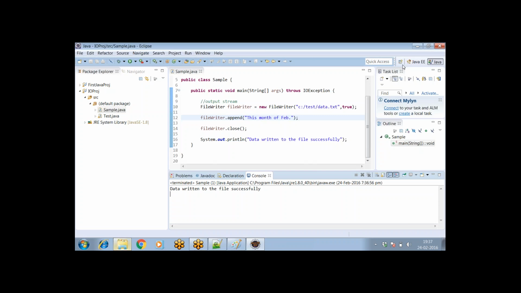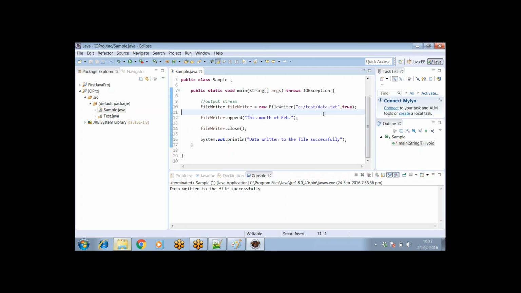Okay. So any questions in this regard, please let me know. Location of the file. Yes, it matters. In what ways do you mean it matters? Are you talking about appending or some other reason?